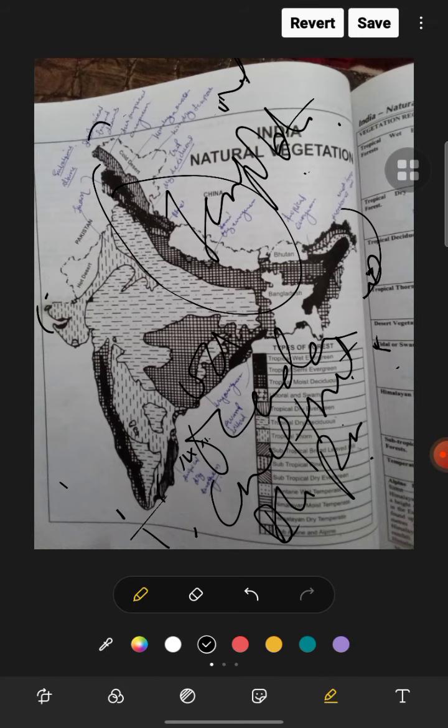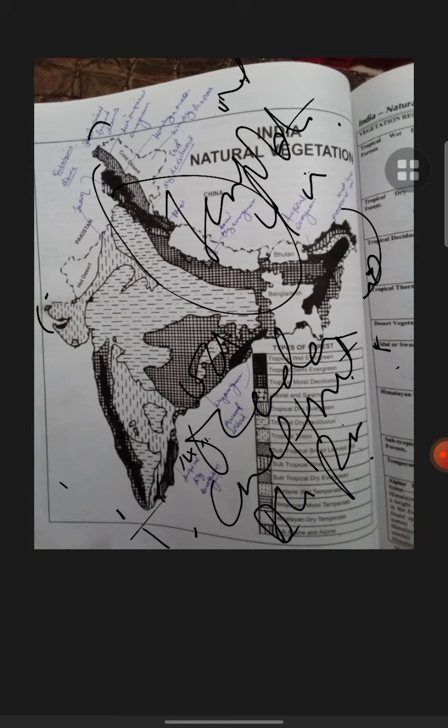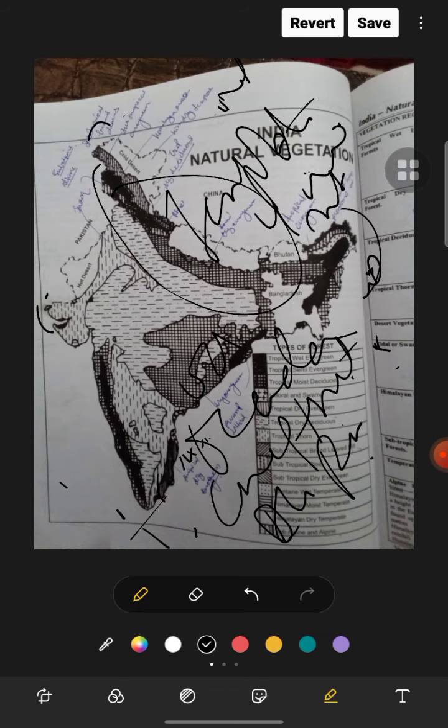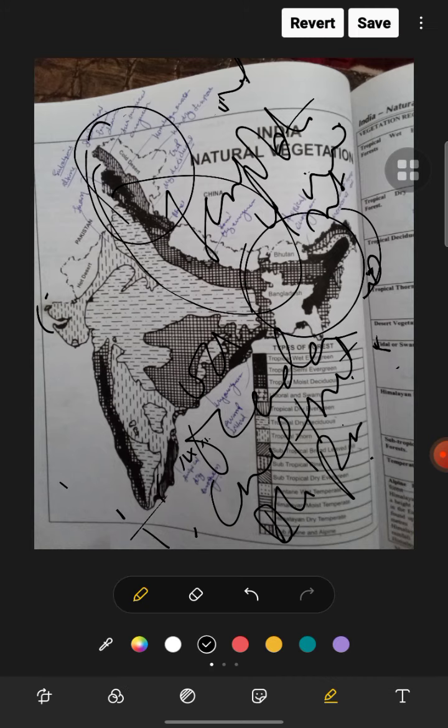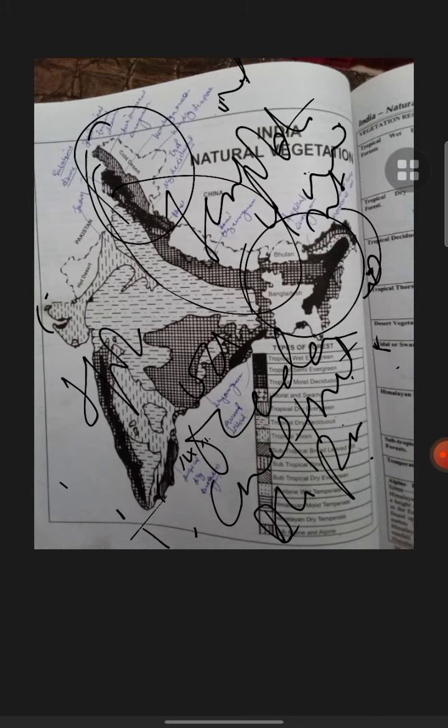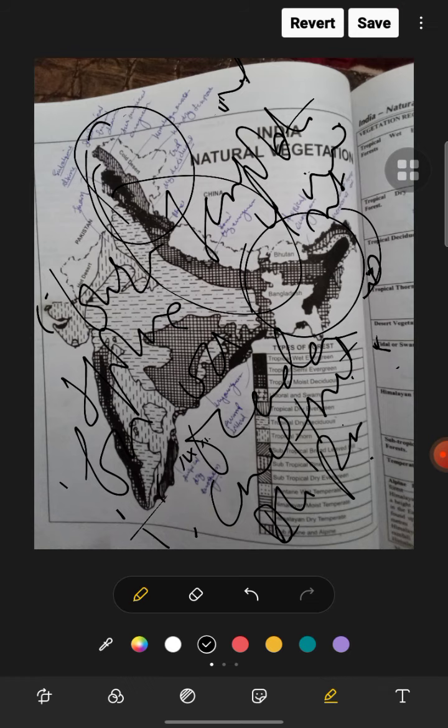Now alpine forest in the western Himalaya is found only up to the height of 3000 meter, while in the eastern Himalaya 4000 meter. Great height is there. Eastern Himalaya gets more monsoon than western Himalaya. And between 3650 meter in eastern Himalaya, the plants are close without conifer, and spruce, fir, birch, juniper and rhododendron. These are the examples of that.